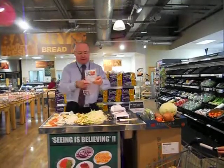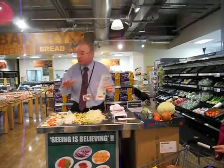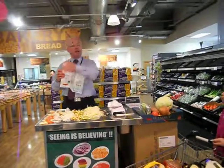I've got the lifetime guarantee here. If this slicer ever stops working, if you drop it, break it, melt it on the hob, we'll replace it for you free of charge, no questions asked. We'll even deliver the new one directly to your home.